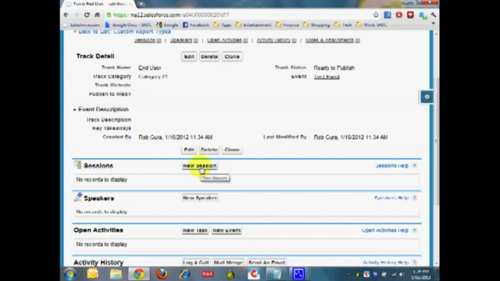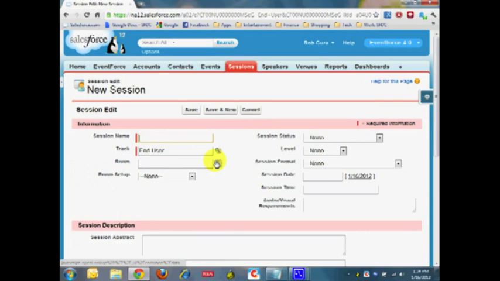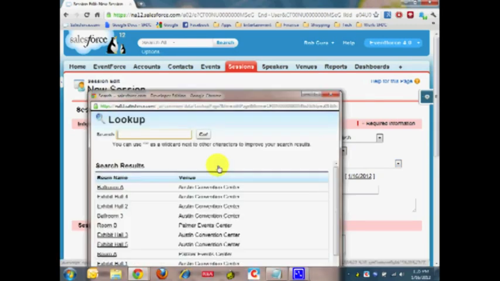I'll create 2 sessions. The first will be Introduction to Salesforce. I'll specify the status as published and the level as beginner. I'll also be able to identify the room from the venues that I selected above.